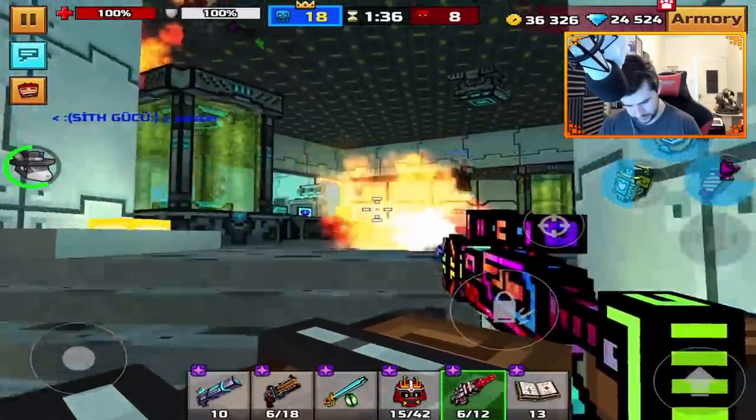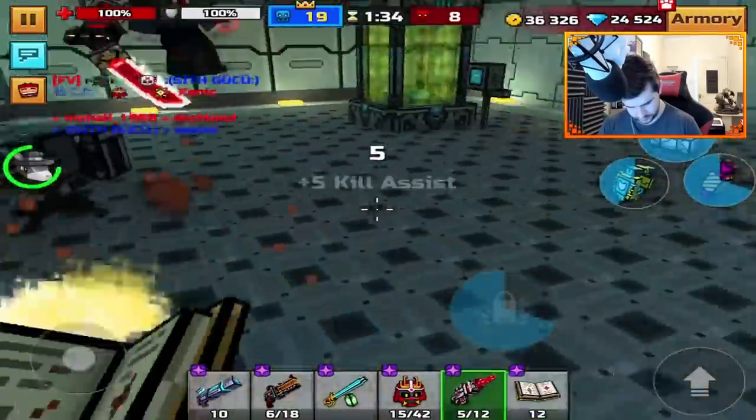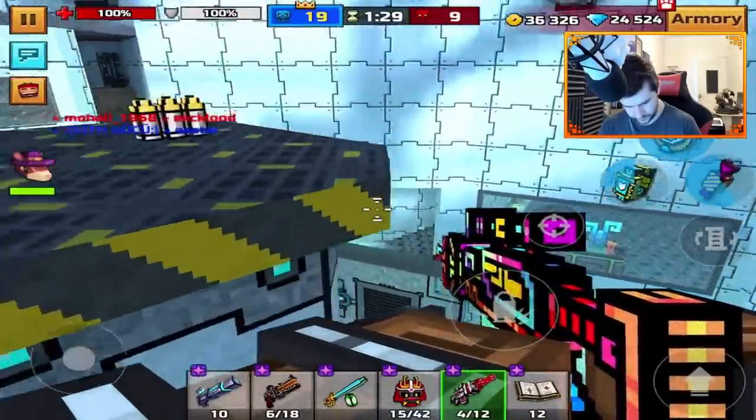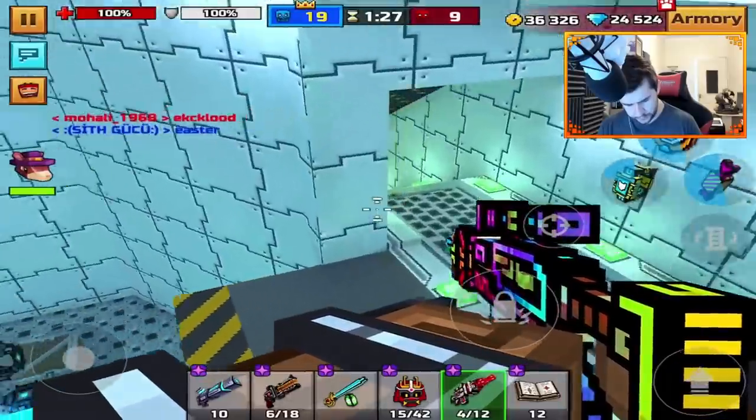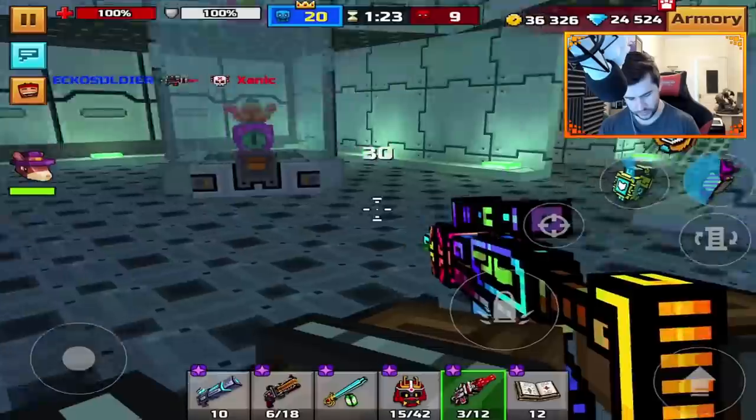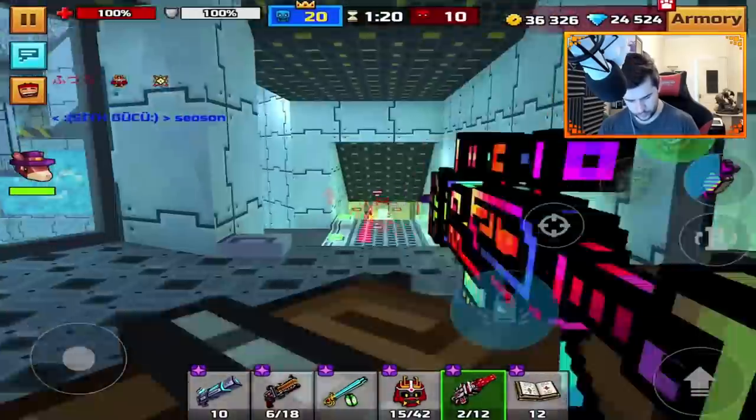Please tell me you killed him, dude. Get him out for you. Nope. You already killed him. Echo loot. Okay. I don't even know what that means. What's echo loot? Headshot. Boy, that was a nice headshot, too. Smooth.